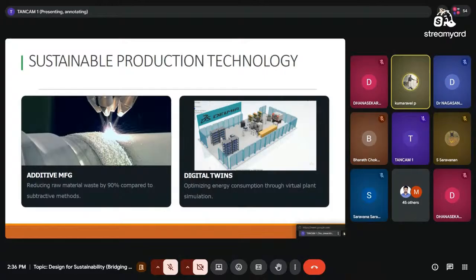For analyzing this, say we have a company. In this, we have to improve the energy efficiency, which means we have to analyze what will happen and what everything will happen. So instead of going to the plant and working on it, as a student or as an industrial person, how will you analyze it? You can create a virtual plant simulation. I will create the overall plant in a virtual mode. That is the design we are going to do. So that is called digital manufacturing.